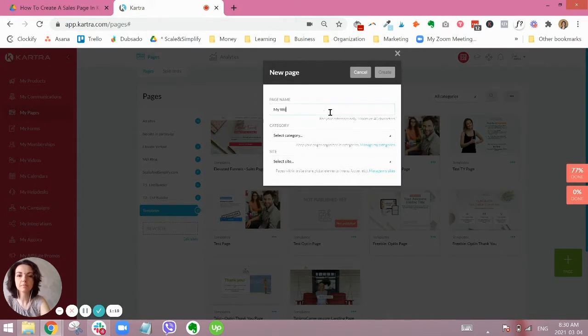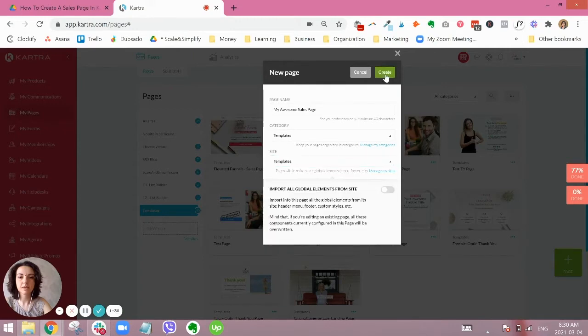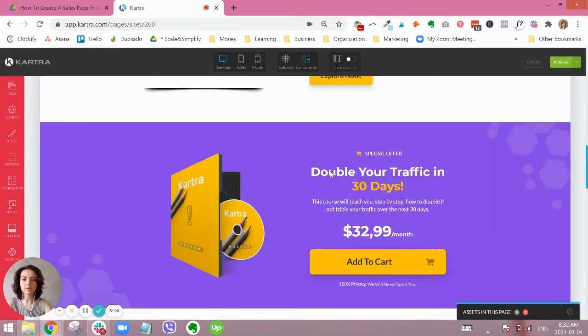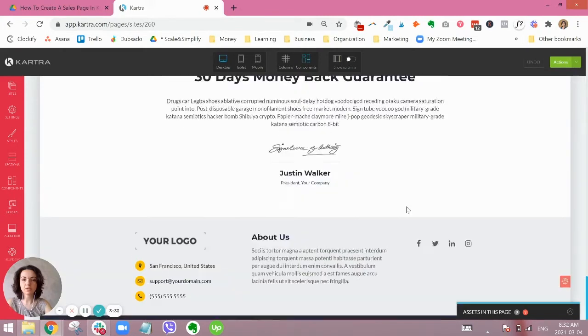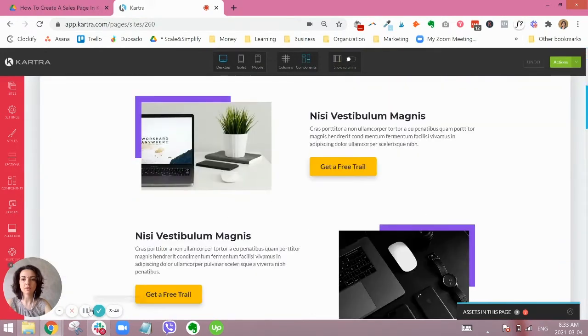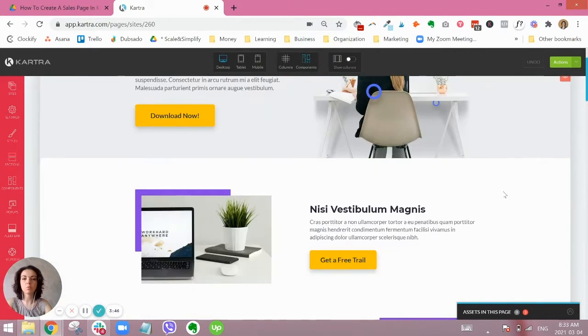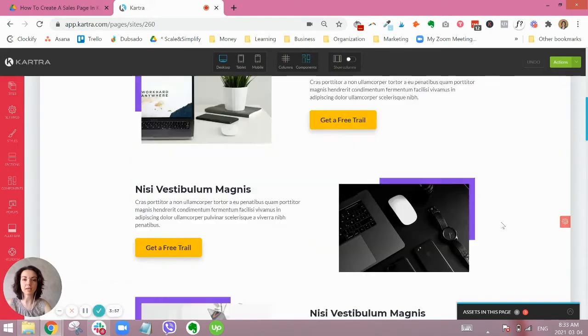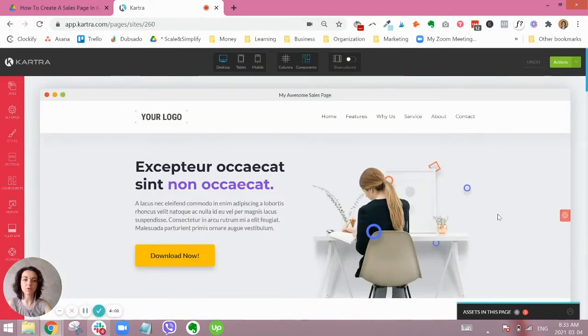We're going to give it a name, and create. All right, so now we are in, and this is the template page. So this is a shorter one than some of them, and it's also one where the sections that we had talked about in the previous video aren't innately in here. And so just make sure that you are watching that and knowing the flow of your sales page overall, and then adding in those pieces to whatever template you're going to work with.